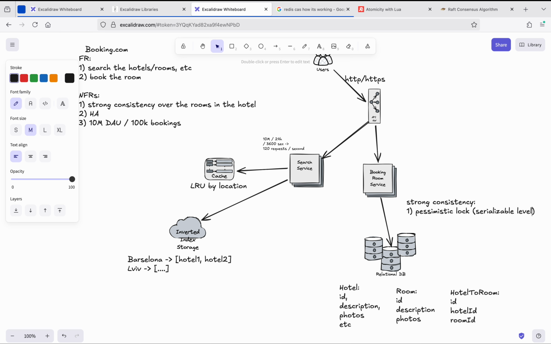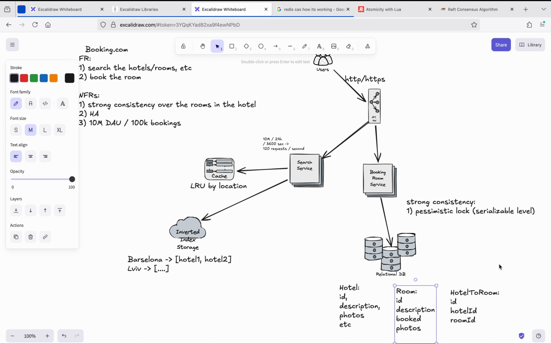Here in our room itself, we will have an additional field which should be booked. We will set this field to true in case someone books the room using the SQL query.